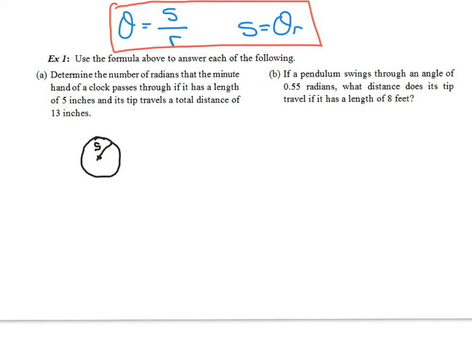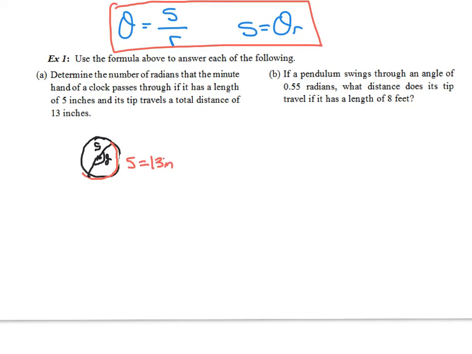If that arm of the clock goes through a distance of 13 inches, and I'm not measuring exactly how much that's going to be, my question is, what is that angle that we have created? So I know that the red is measuring, I'm sorry, I've said that backwards. The red is actually measuring the arc length, and the arc length is S. We know that distance was equal to 13 inches.